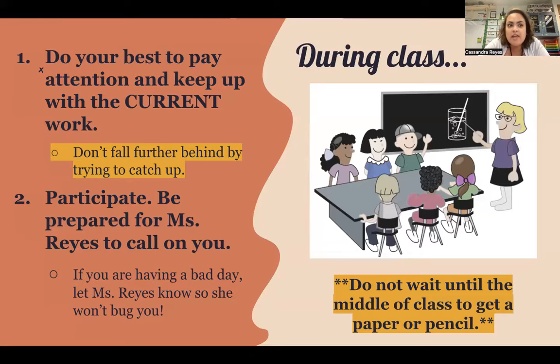Next, here are the procedures during class. Here's what you should be doing. Do your best to pay attention and keep up with the current work. My personal belief is that you should not fall further behind by trying to catch up. That's my philosophy on late and missing assignments, the one that we kind of skipped over. Do not fall further behind by trying to catch up. Doesn't make any sense, does it?